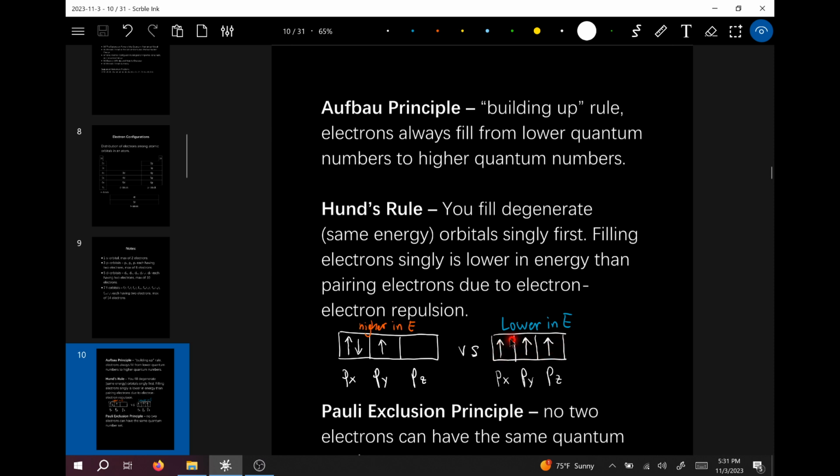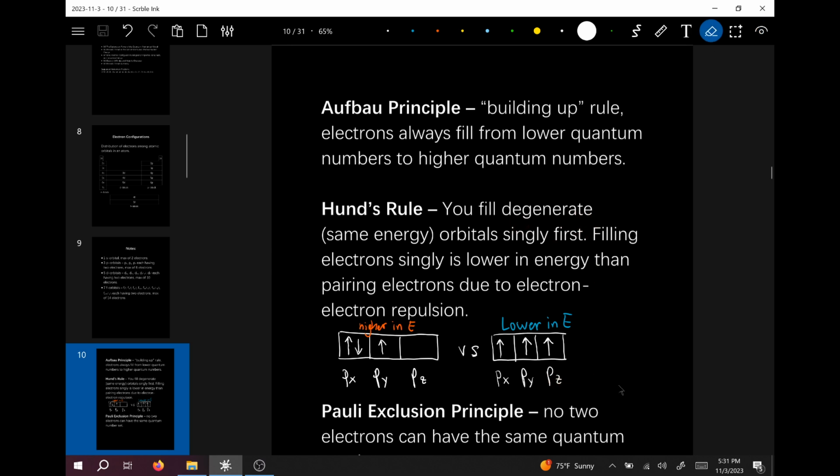And the reason I'm going to say it fills into this position is because this is a convenience for us. In the English language, and in many languages, we read from left to right. And so the way we fill in our electrons is typically from left to right. I want to point out that the overall energy of the p sub x, p sub y, and p sub z atomic orbitals are the same, hence degenerate.